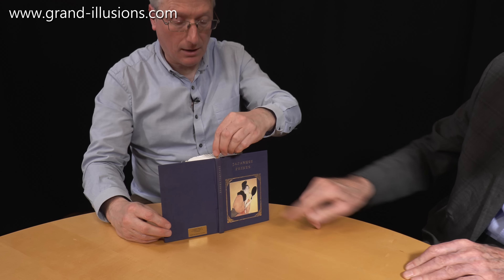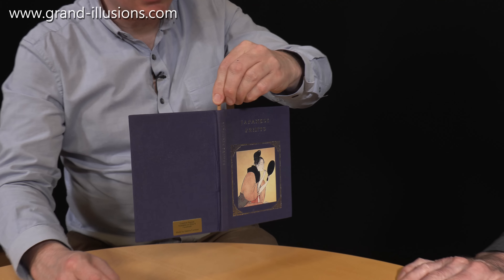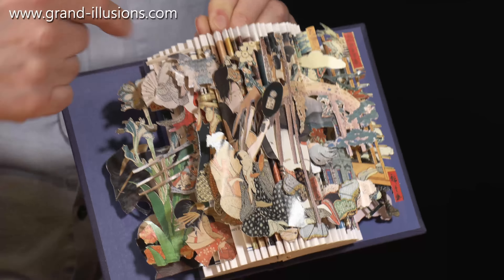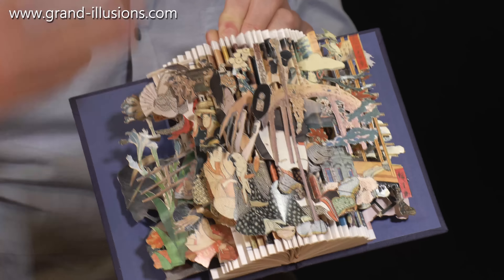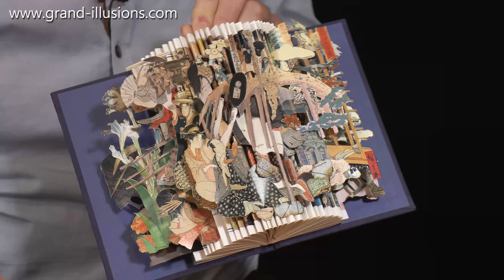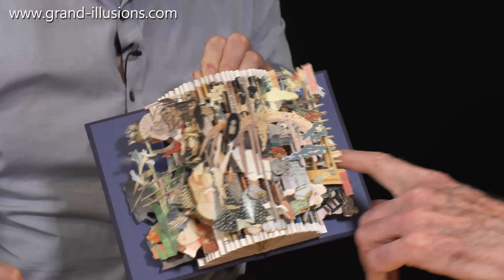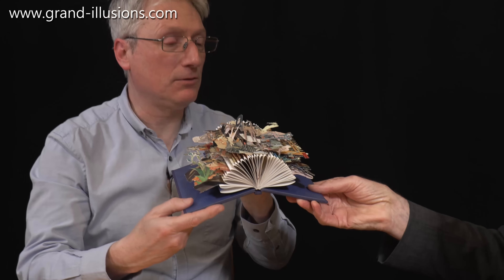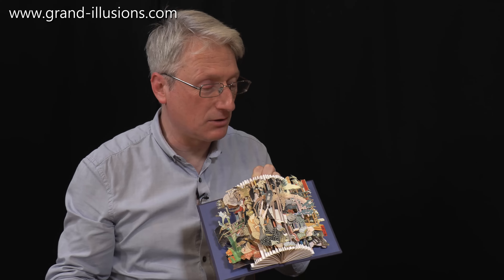Finally, this is another folded book, slightly different from the others — Japanese Prince. And a Japanese lady, a geisha girl, looking at her hair. What the artist has done here is fold the pages, and then pull out from each page the illustrations — cut out the illustration and pull it out. About 85% of it is intact as it was within the book, and then they've stuck a couple on the front to create that effect. That's the great tidal waves — the great waves of Kanagawa. Look how much is going on in there. You've got a bit of a story, and you can sort of go through it and think: what's going on here, what's happening, what's the story?